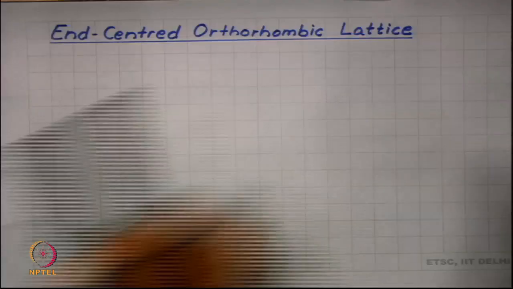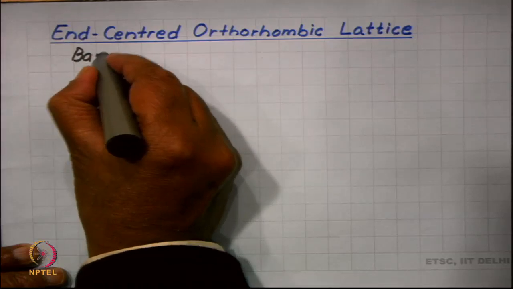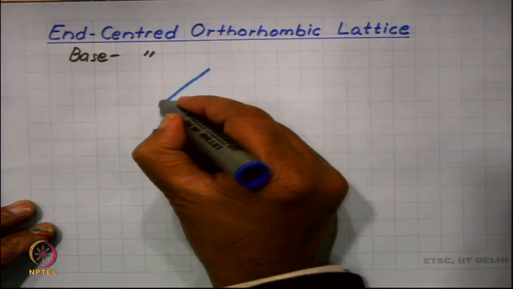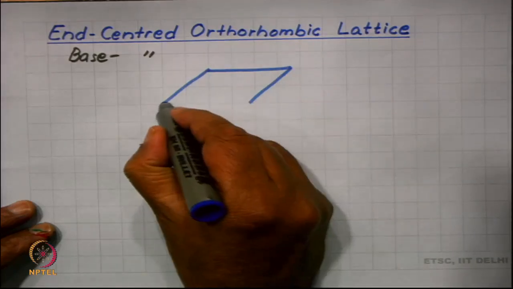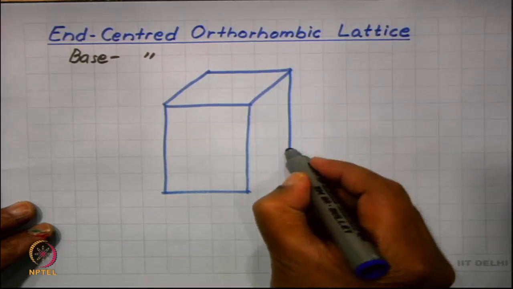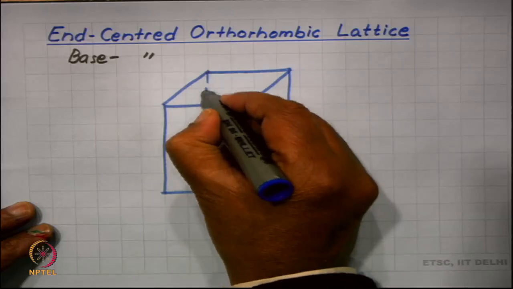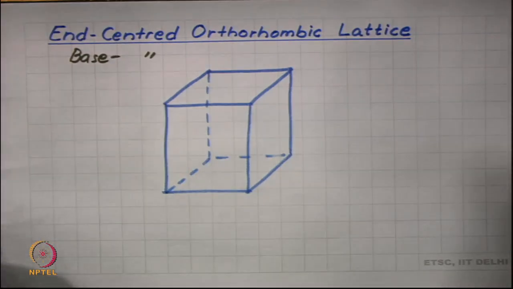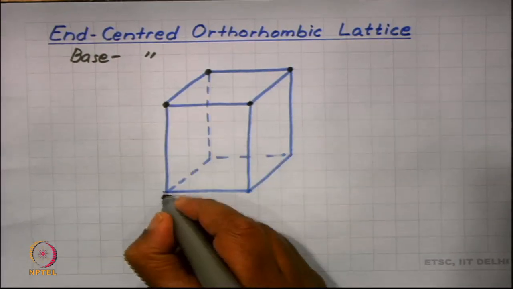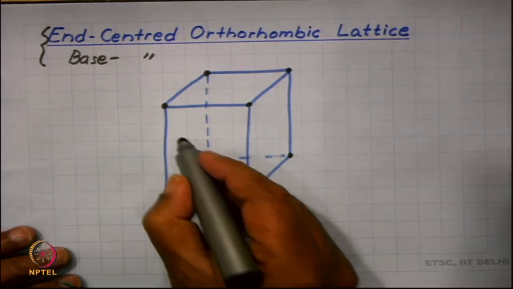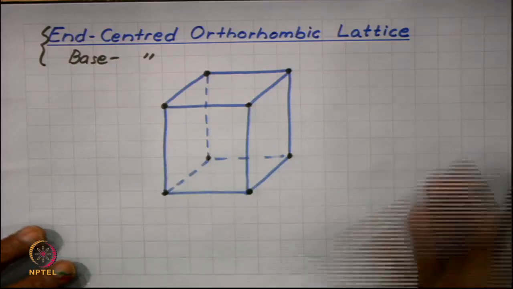Cubic system does not have end centered, or as we said, can be called base centered also, but orthorhombic has. So, let us look at the example of base centered in an orthorhombic. Orthorhombic has all 3 sides unequal, but axes are still at 90 degrees. So, that is my unit cell box, and the location of lattice points at corners, and to make it base centered or end centered, I have to center one pair of opposite faces, one pair of parallel faces, not all faces.